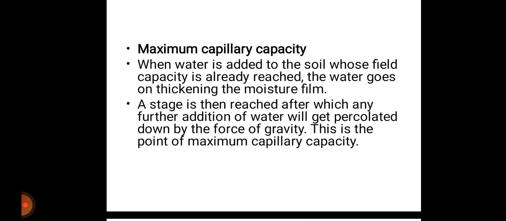Maximum capillary capacity. When water is added to the soil whose field capacity is already reached, the water goes on thickening the moisture film. A stage is then reached after which any further addition of water will get percolated down by the force of gravity. This is the point of maximum capillary capacity.